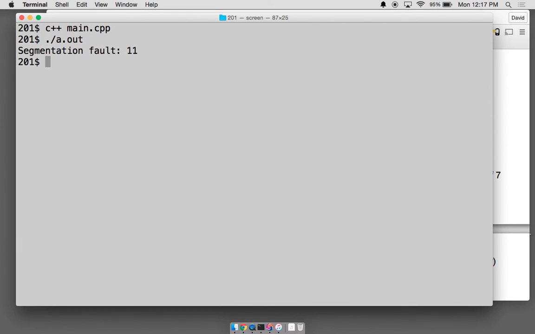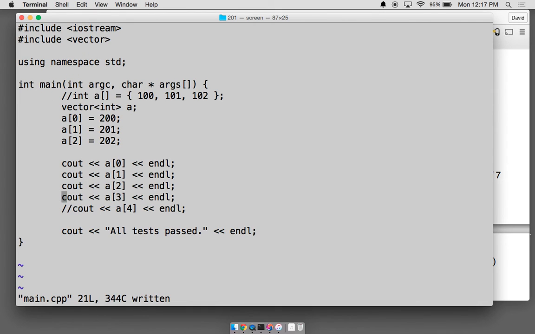Let's try to access A3. See if we can do that. Segmentation fault. Let's take out that access to A3. Oh, I'm sorry, this isn't right at all. I don't know what I'm doing. This vector A is of size 0, and these operations are not defined. So we could create the vector A of size 3 like that. Sorry, that's probably what the problem is.